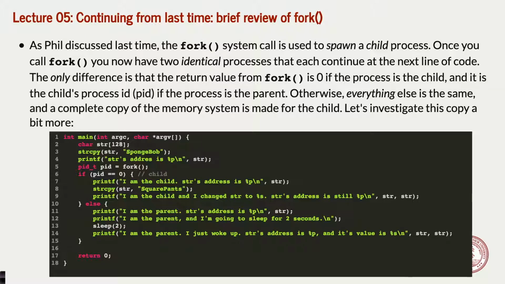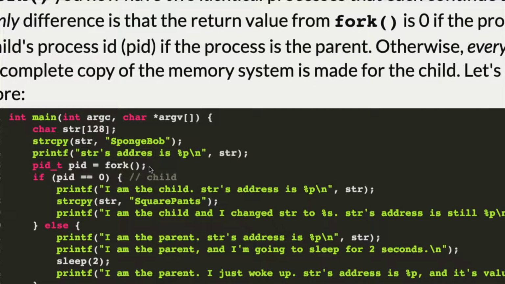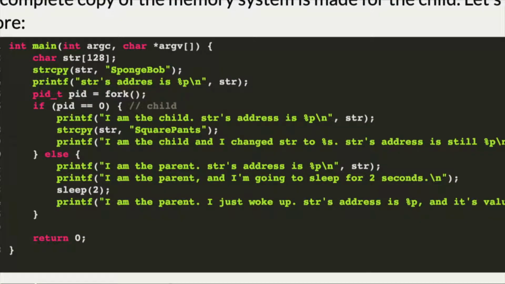Okay? The copy, and this is like one of the last examples Phil did the other day, the copy is as deep as it gets for the two different processes in terms of the memory system. And I'm going to use another example here to show you what that means. Okay, so let's take a look at the code here and see what I've got done. I just wrote another little program here. Okay, what's going on here?